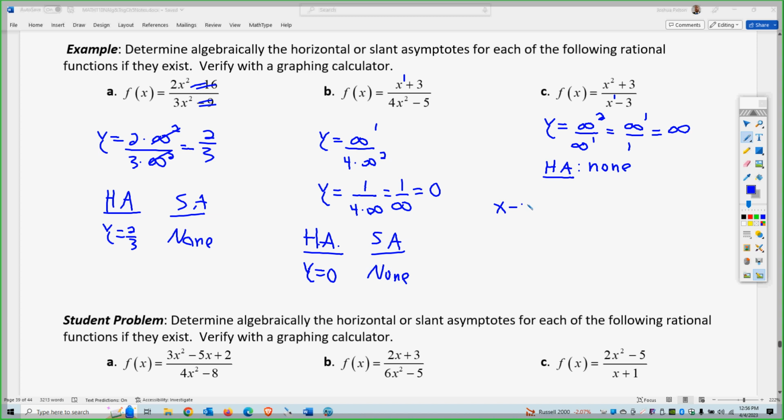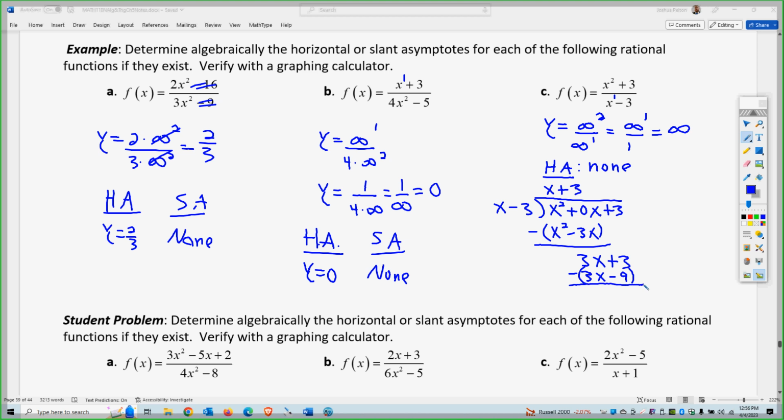So x minus 3 into x squared plus 0x plus 3, because we account for the missing term. So I'm going to multiply it by x and get x squared minus 3x. And we'll subtract. Again, you can do synthetic too if you want. It's up to you. But I'm going to do long division to show you a point. So 3x plus 3. Okay, so the next term I need to multiply by is a 3. So 3x minus 9.